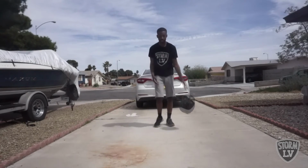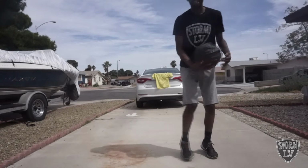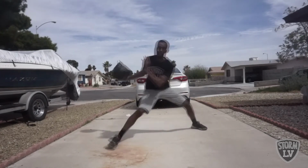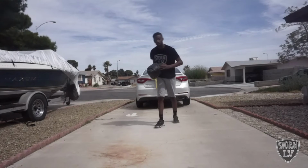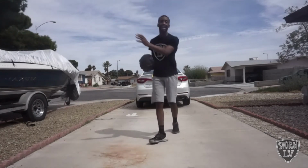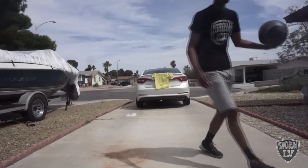So I want you guys to really pay attention. All of this for me, and that's it. It's subtle. You wouldn't even notice it, but it's just here. Crossover. That left arm coming up, almost to like protect the ball, but also to really emphasize your shoulder opening up to that side to sell it. And now it's just head fake and everything else. So I want you guys to really work on that.